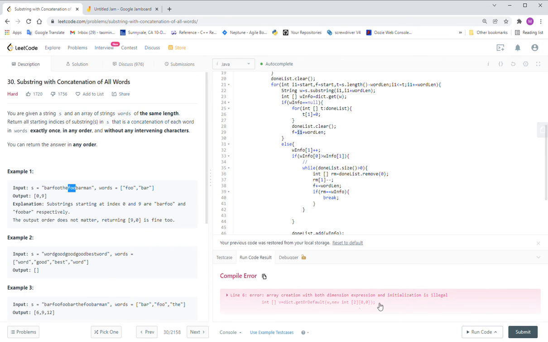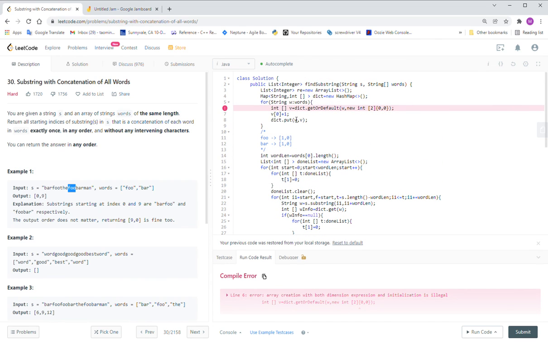So which line is 0? New int 2. New int, this one, what's wrong with that one?